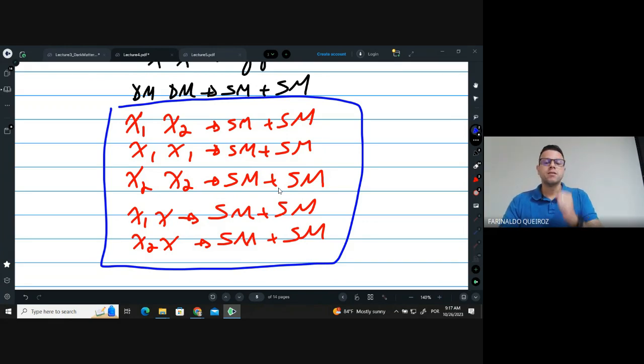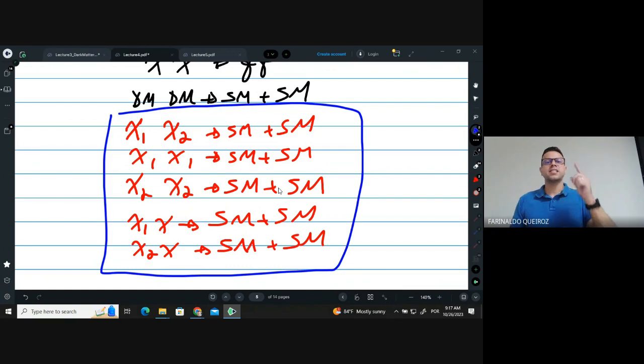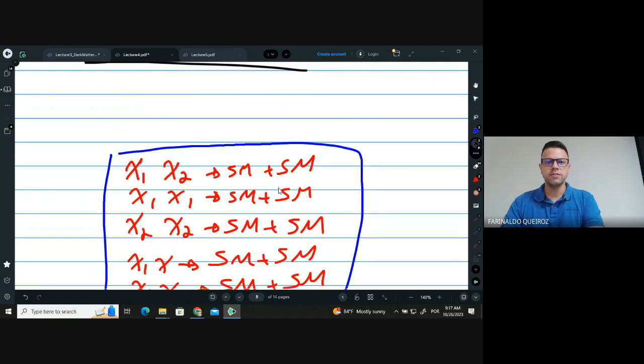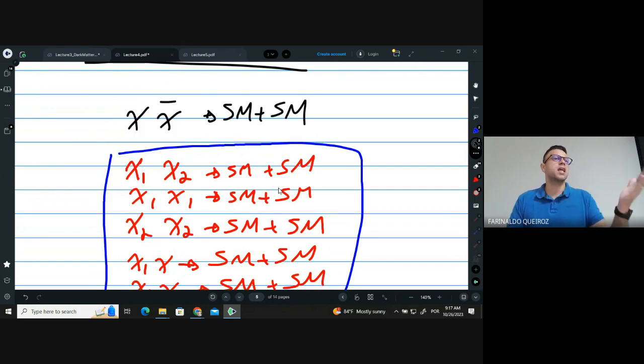Okay? Think of the following. So look at this. If I had just chi going to standard model, if I had just this one, so let me just include this one. That's the one I had from the very beginning. Without co-annihilation, the only thing I have is the one in black, chi going to standard model plus standard model particles. Okay? Chi bar, or whatever. If it's a scalar, I could say chi. It's a real scalar. There is no anti-particle, it's just a real scalar. So I'm saying in general, chi. All right. I have this. Then I solve the Boltzmann equation the way I did in the past lectures.